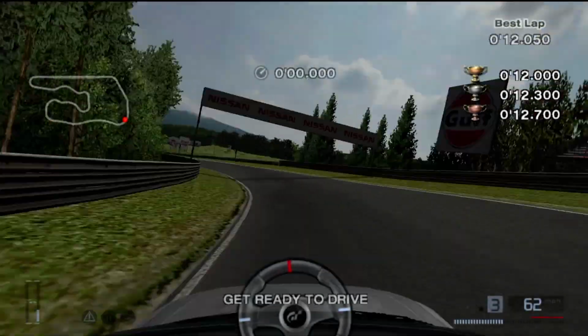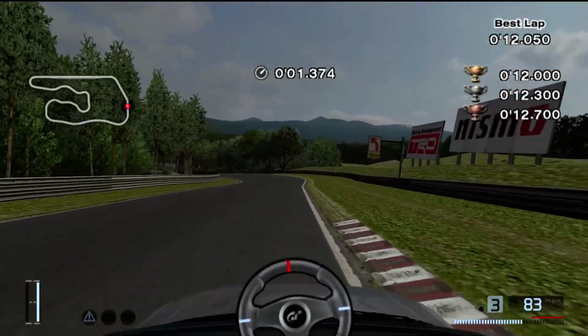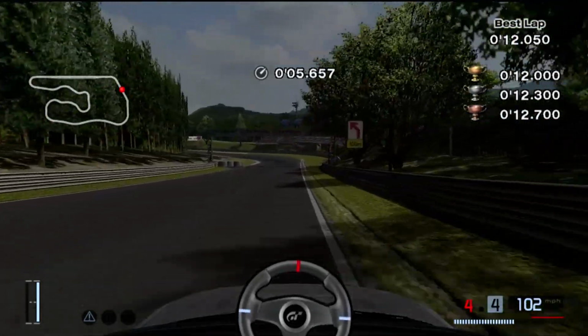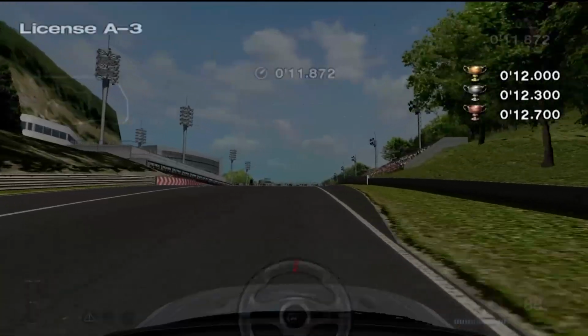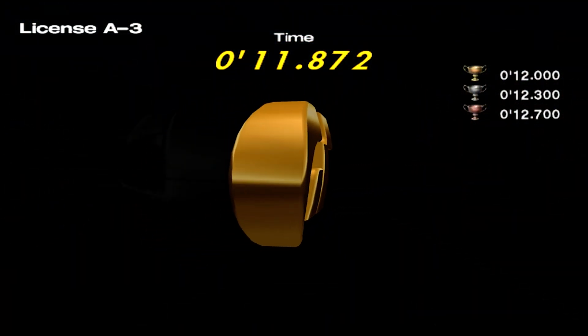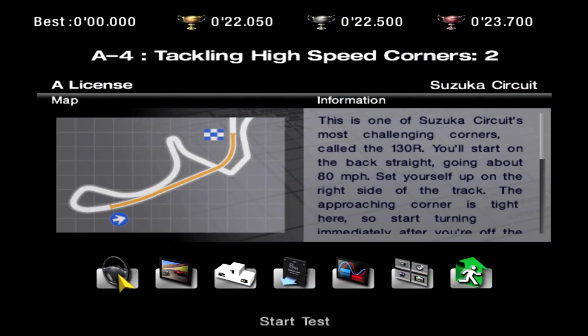This is the final turn at Deep Forest, which is supposed to be a fast corner. But I think they changed it a lot since GT2 and GT3, and now you have to take it a lot slower. Either that or it's just the new driving mechanics. But yeah, Mitsubishi Eclipse, you gotta slow down a lot more than you think you need to. But that didn't take too long to get that one gold.